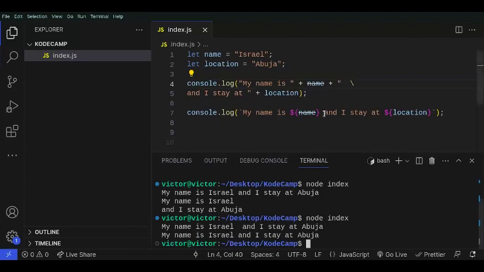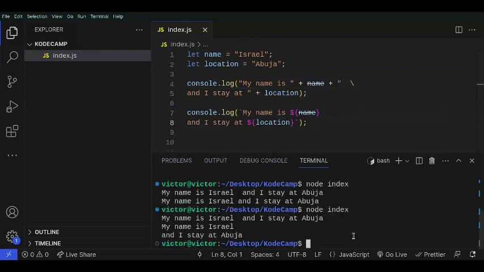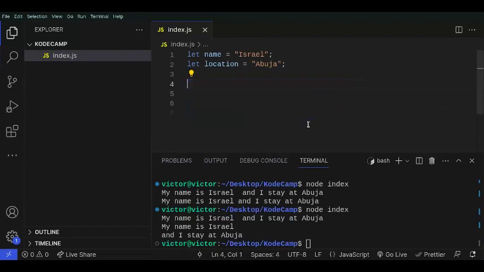But if you do that with string interpolation, it's going to preserve that next line and show it. So that's one of the differences between concatenation, using single or double quotes, and using backticks. That's the main difference why people would want to use either of them. So you can use them to achieve your results.